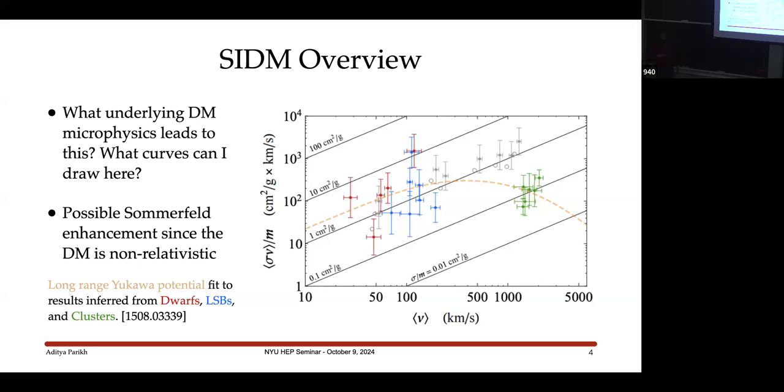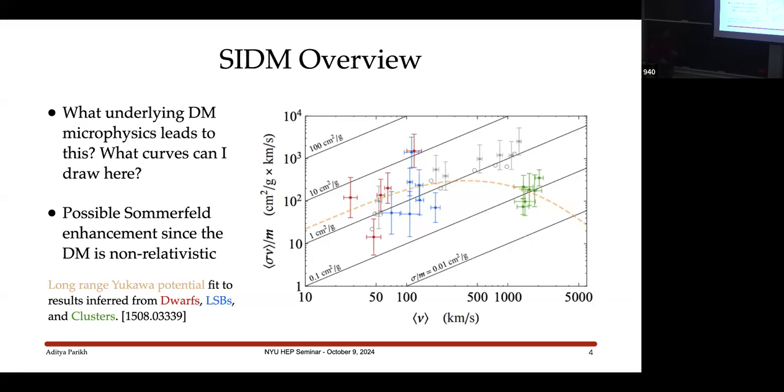And so you have this distribution of expected measurements, if you want to call it that, or basically inferred measurements of what the self-interaction cross-section would be. And then this paper back in 2015 basically said that, okay, if we have a long-range Yukawa potential, we can fit it. But even by eye, you can draw a whole bunch of other curves that go through this data, right? So it's not unique in some sense to say that the long-range Yukawa potential is the only thing that works.